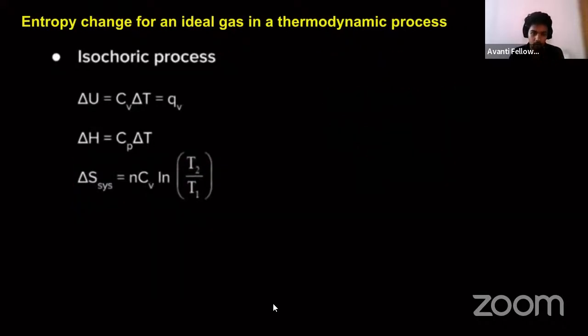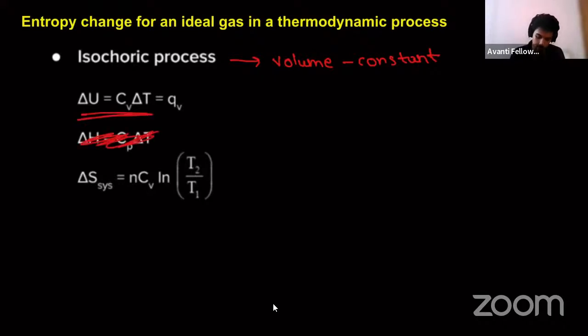Now, in an isochoric process, what is constant? Volume is constant, right? Now, if volume is constant, what happens to work done? Work done will become zero. So again, we come back to what dU is at constant volume. That is nothing but Cv dT. So nCv delta T will be represented here, not pressure. Where dU is equal to Cv delta T. That is substituted, and we'll be getting the final form as delta S system is equal to nCv ln T2 by T1. Nothing more.